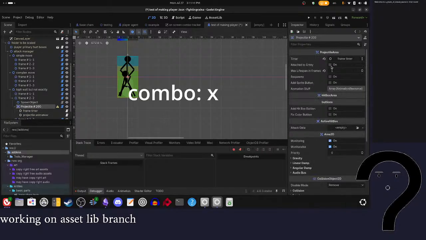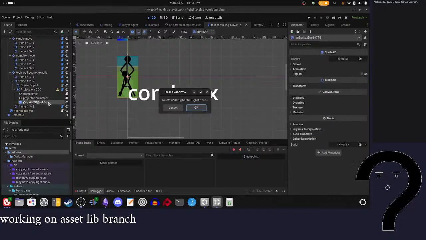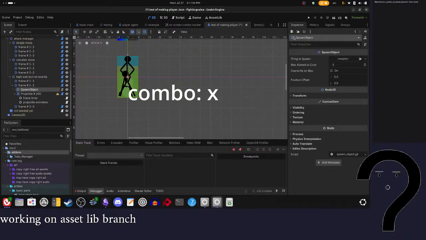I'm going to say attach to entity, max life span 10, respawns off. If I want to give it a sprite, no, I'll do it with the spawn object. Spawn object 1, and maybe 2.